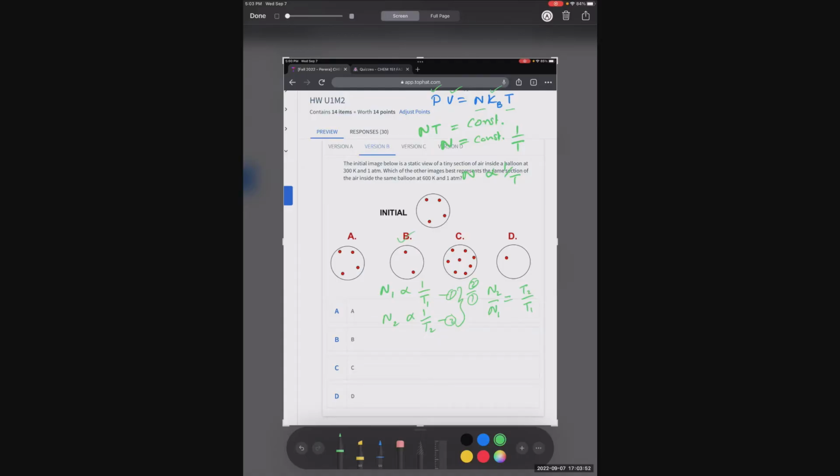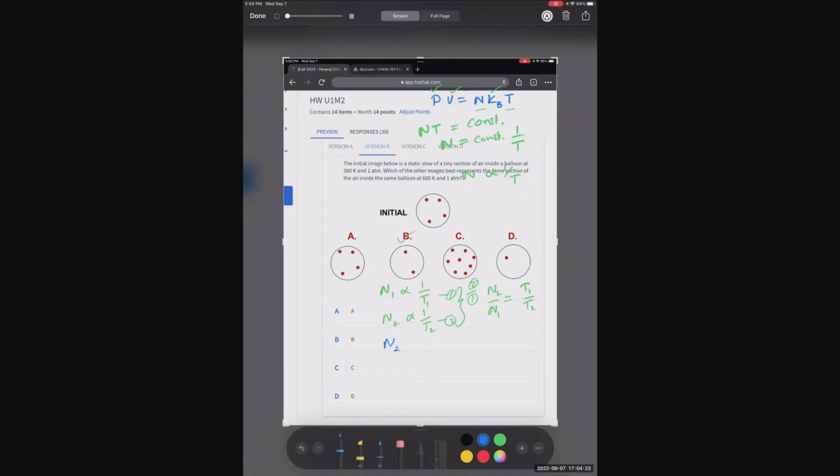No, it's the other way around. Give me a second. That should be equal to T1 over T2, because what we're dividing here is 1 over T2 by 1 over T1. So if you do that, you're going to get T1 over T2. Anyway, now this is the relationship. Now if we just plug and chug, we're looking for N2. That's what we do not know.